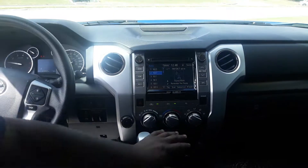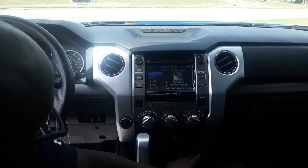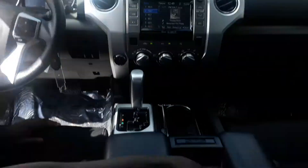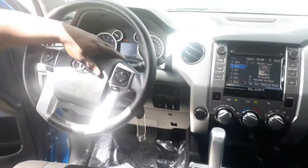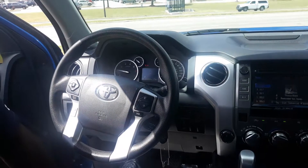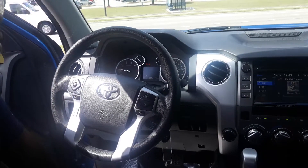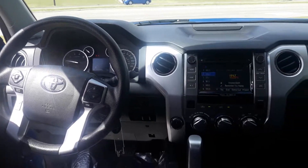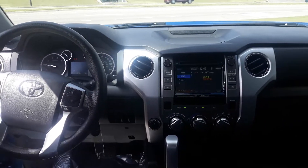This vehicle does have your climate control, USB, and also a 12-volt as well. You do get a nice phone holding case here as well. You have voice commands here on the steering wheel — you're able to set speed dials, set voice tags, whatever you may need to do to be as absolutely hands-free as possible while driving this vehicle.